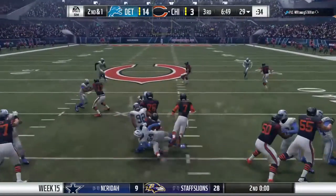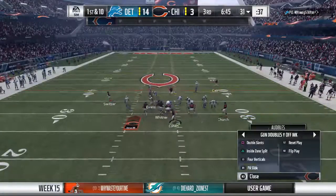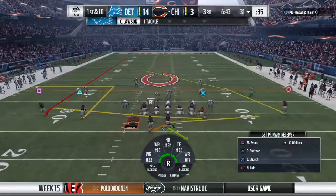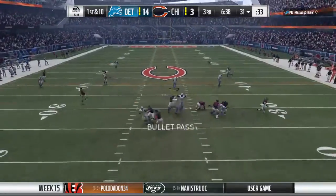They'll run it now out of the gun. And they'll take him down at the 31-yard line. 2 yards on the pickup there, but it's enough to give him a new set of downs. Sometimes with the running game, you've just got to stick with it. Look, it's the third quarter.